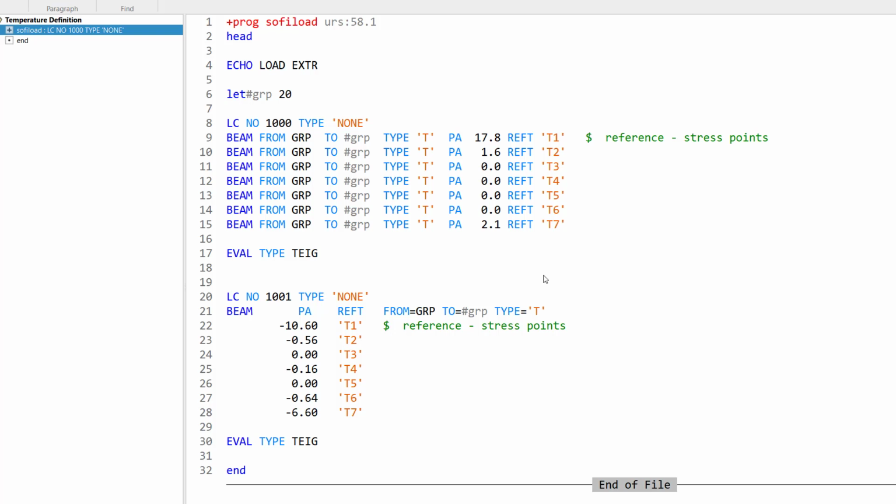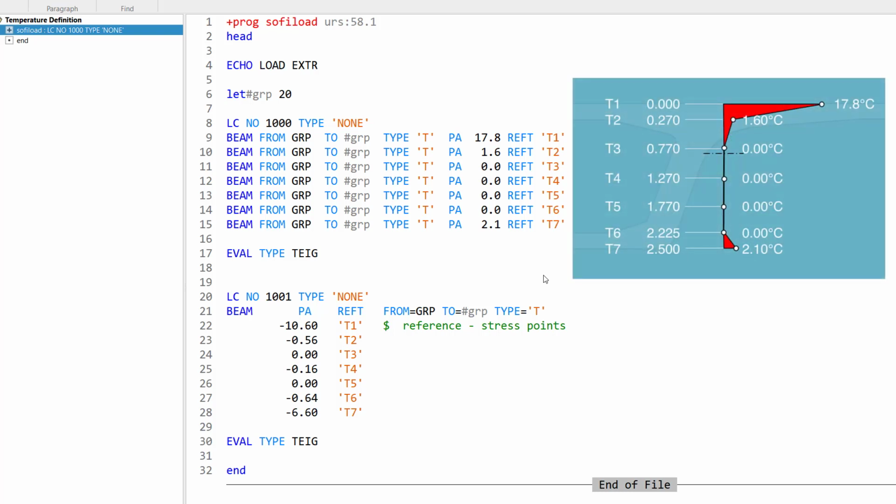In that particular case, I specify the loads, or in our case, the temperature, for beams of the group 20. The type is T for temperature. So now we have two inputs left, which are essential to create the profile of the nonlinear temperature. The PA value indicates the temperature value. Here we have 17.8, which is the value at the very top of my cross section.